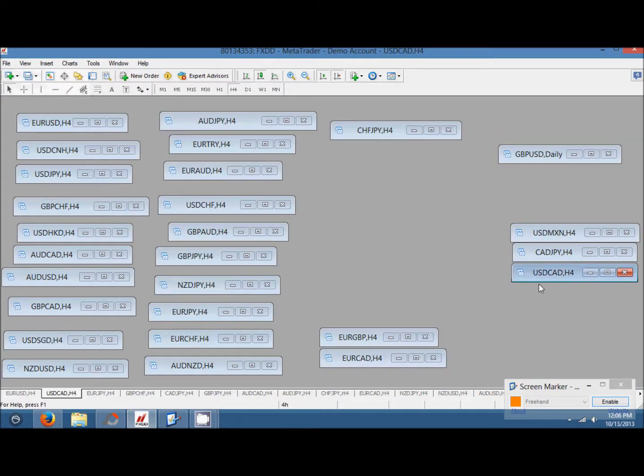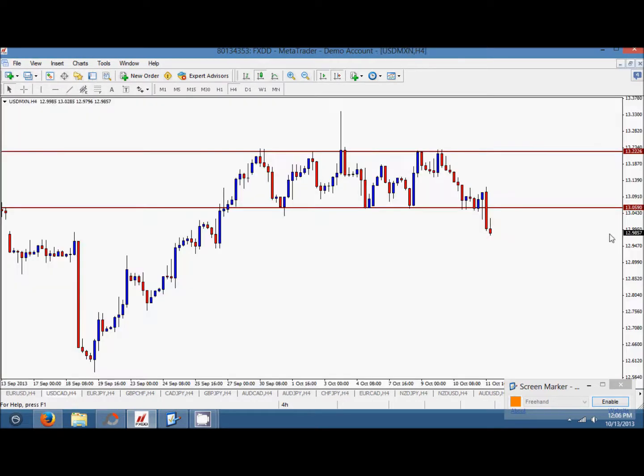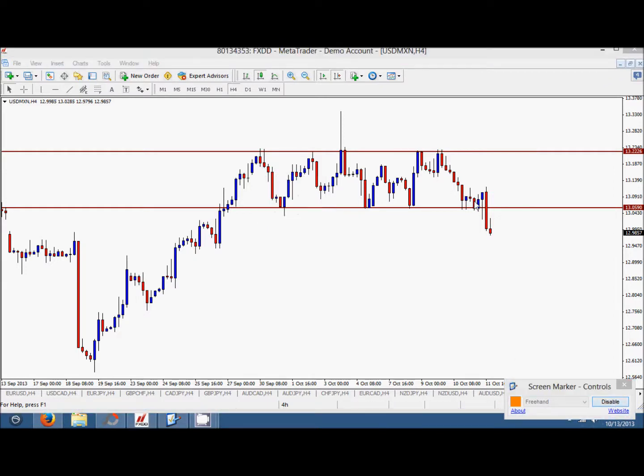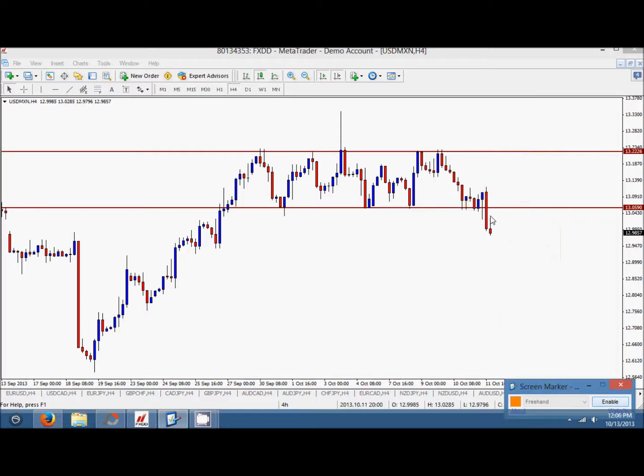So the first 4-hour chart we're going to be looking at is a US dollar peso 4-hour chart, and this is actually, I went over this chart on Thursday's currency spotlight, where price was still inside this range right here. I was talking about two scenarios that could happen on this: price come up here, break through, and then go up, or bars to go in here, bust through, come back, and then price go down. As you can see, the latter happened.